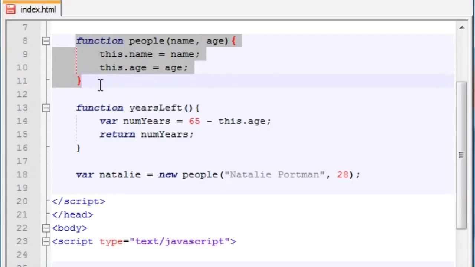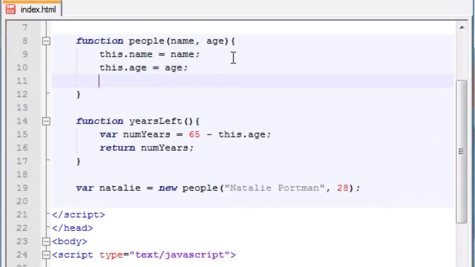Simple enough. But we're saying, alright, here is the blueprint for the object, so how does this object know to use that function? Well, it doesn't just yet, so that's what we have to do in this next line of code. In order to tell this object that we want to use this function, or in order to tell it that this function is not just a random function, we actually want to associate it with this object. Here's what we need to do. Just like every other object property, you go ahead and assign this dot, and then you write whatever you want your property to be named, and just go ahead and put years until retire or something like that.